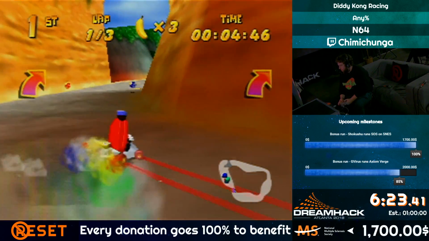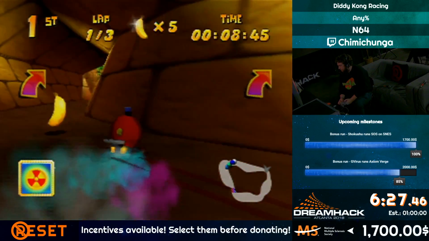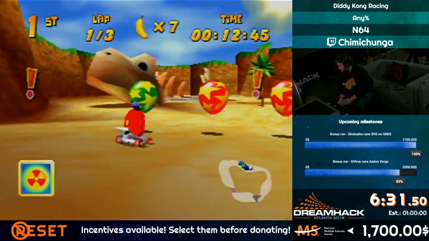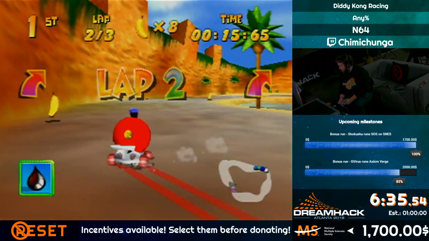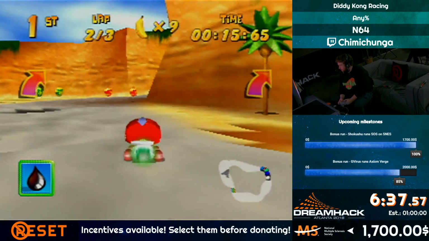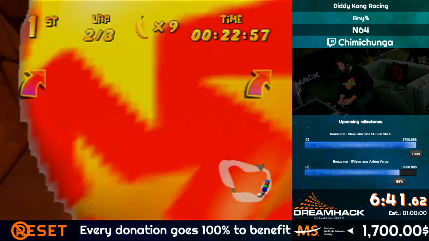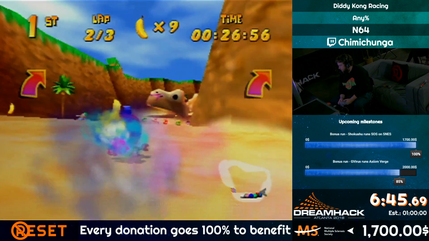So here's the first real track. It's actually one of my favorites. It's really fast. You want to try to collect 10 bananas every track, or roughly 10, because each one gives you like a 1% speed boost, and it stops at 10.